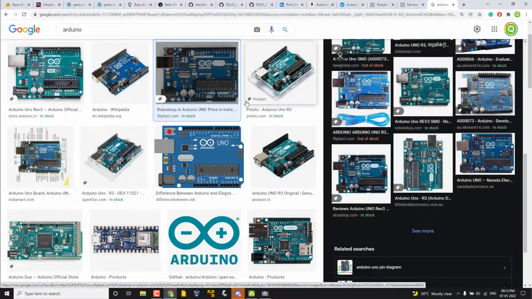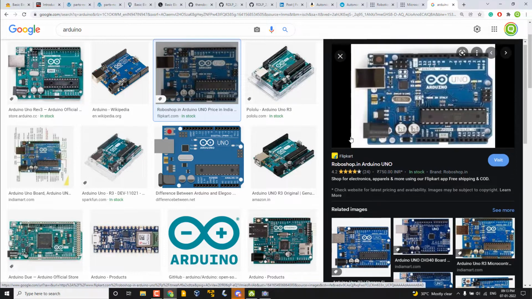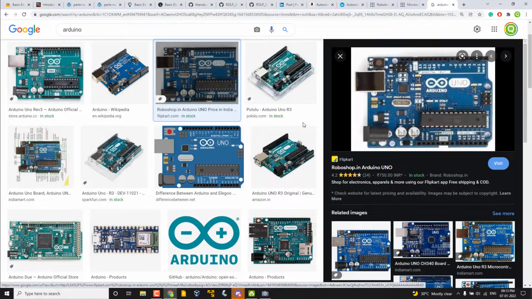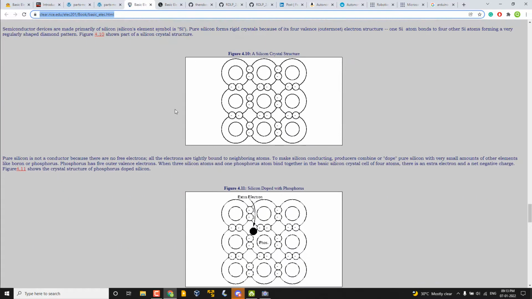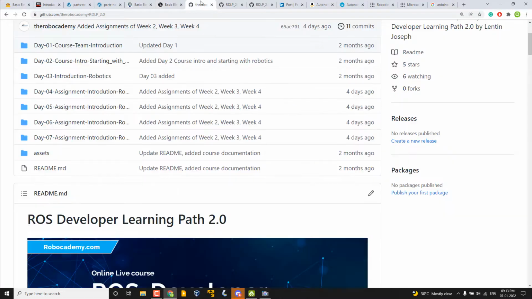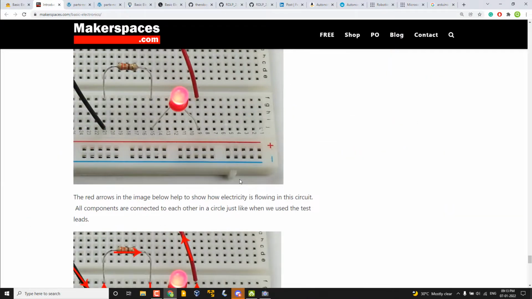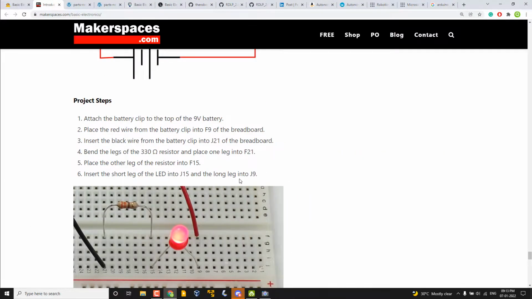It was very basic, and we are actually coming to the brain of the robot. Arduino, Raspberry Pi, all this stuff, we have to use inside the robot. Not only Arduino and Raspberry Pi, along with that we need to create a circuit as well. In order to work with this, we need to understand how to create a circuit, and you have to be clear about voltage, current, all those things.